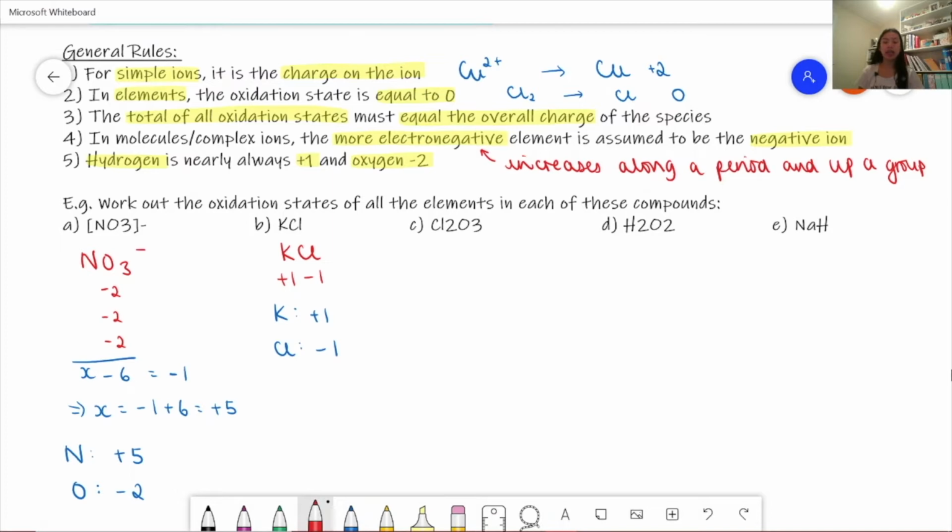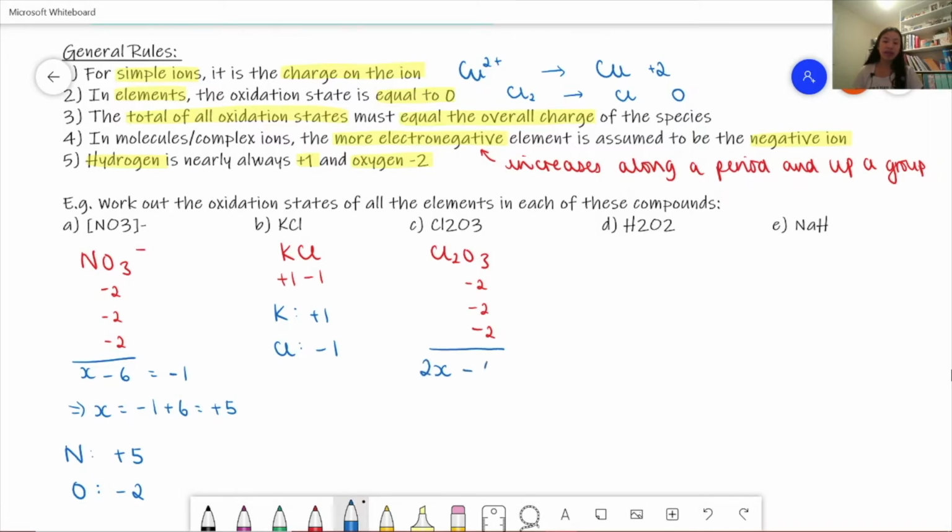Dichlorine trioxide, which has the formula Cl2O3. And so if I have Cl2 and then O3, and these two are actually very similar in electronegativity, but oxygen is nearly always given -2, and so we give -2 to oxygen. And then we have 3 of them, so again we have 3 of these -2s. And now we have to look at the overall charge of the compound. So the overall charge is 0. And so again, if we put X, but this time because we have 2 of these chlorines, we need 2X.